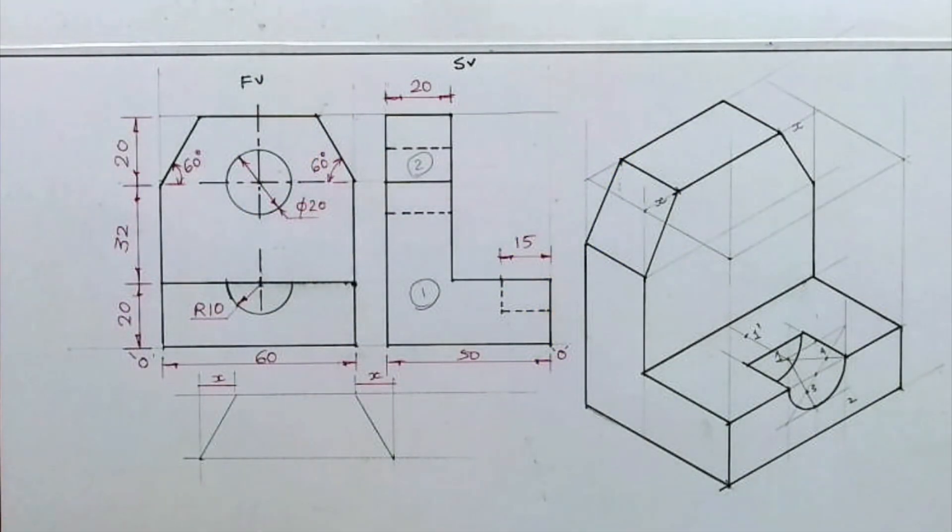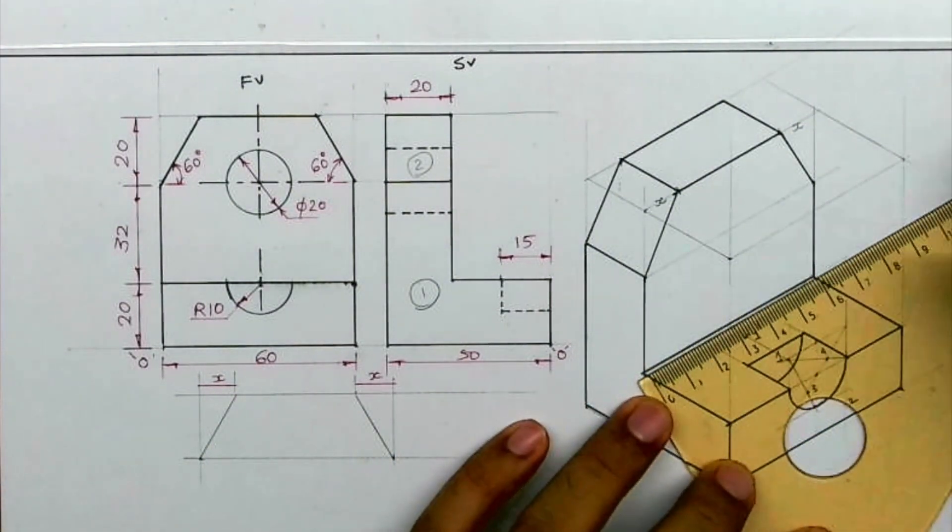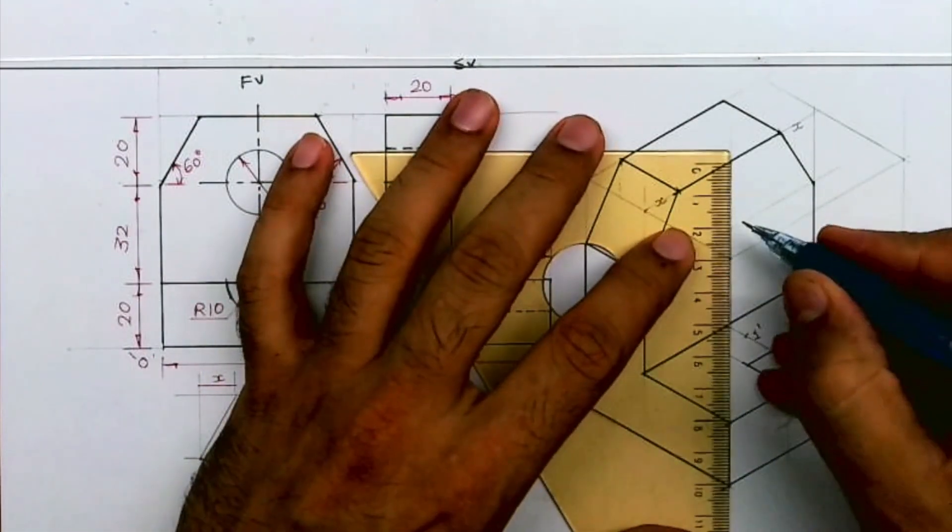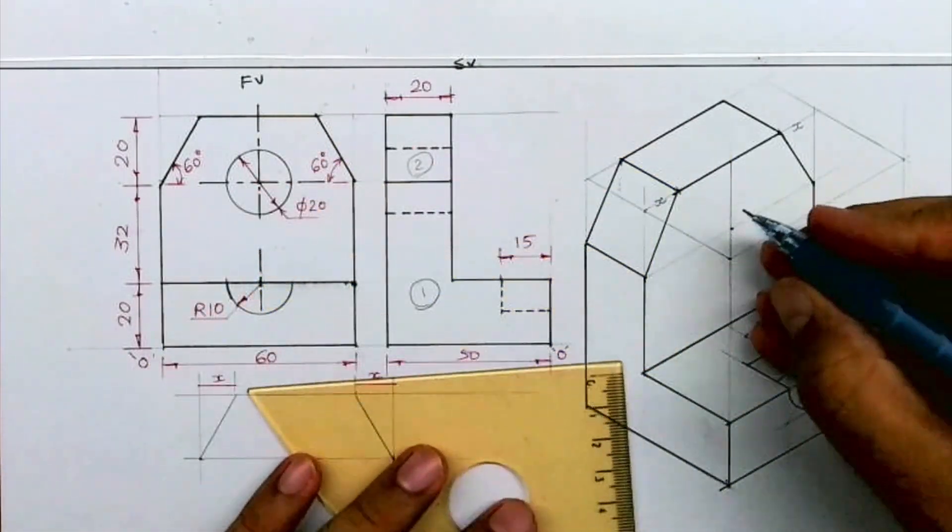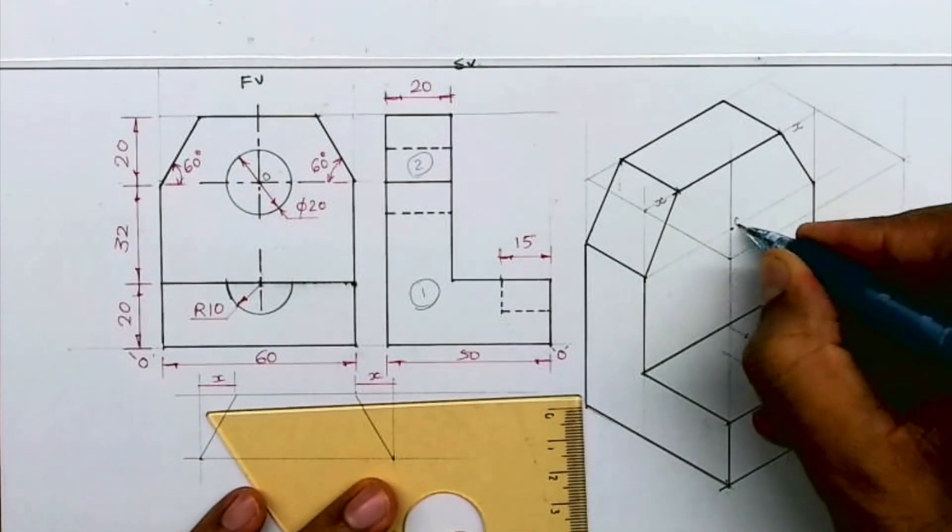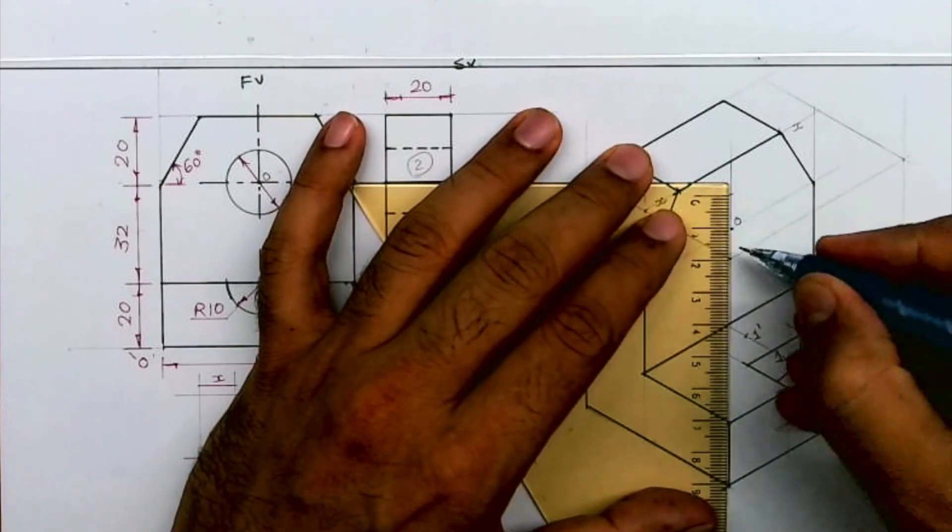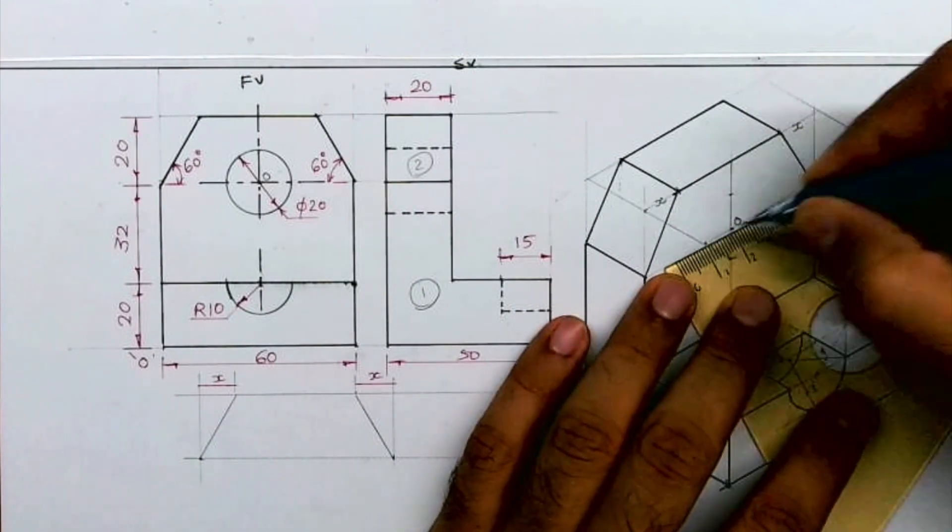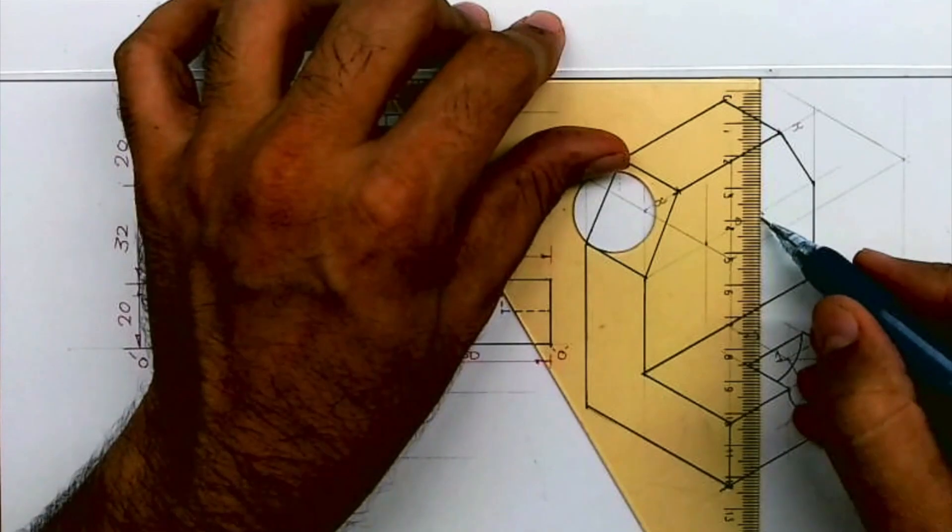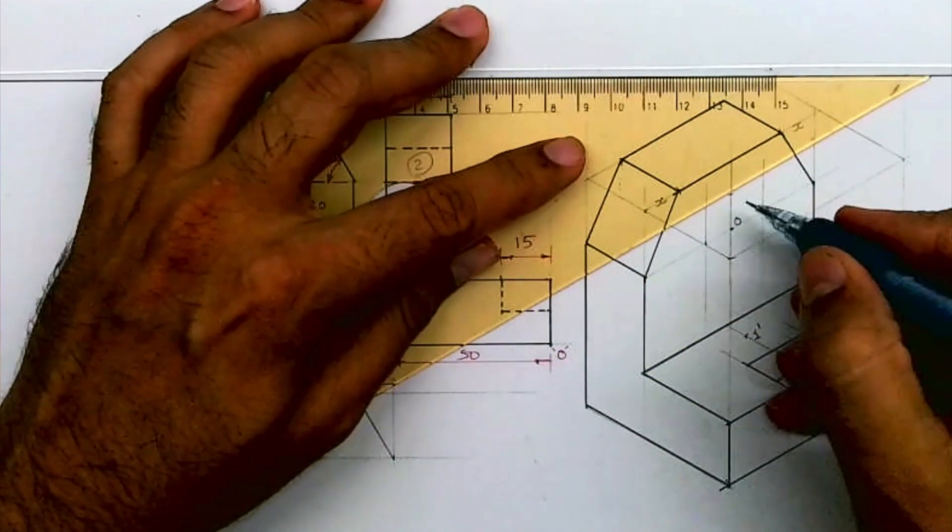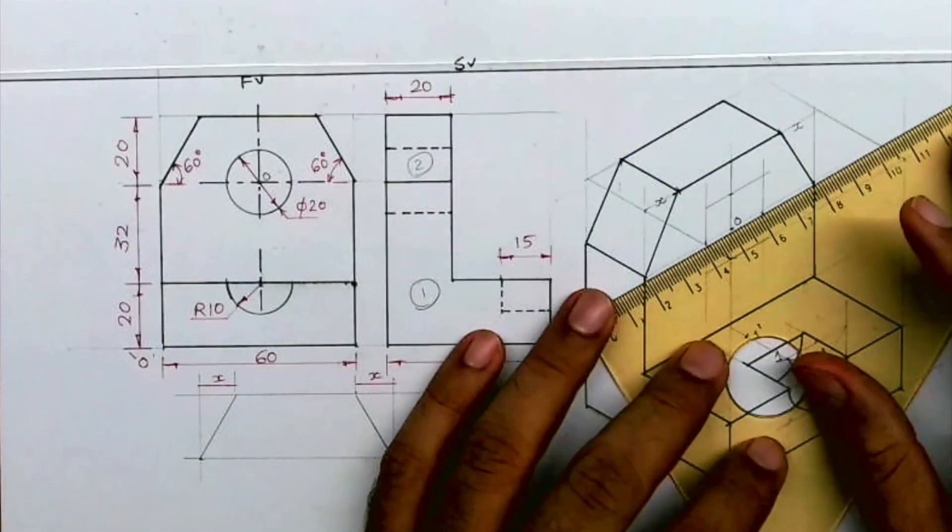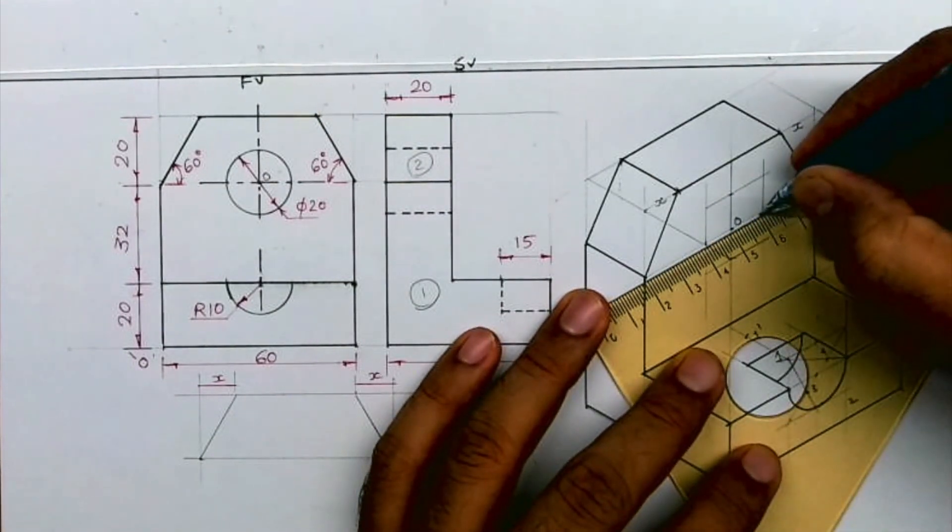So for that we need to find center point for that circle. So it will be midpoint. See this is 60, so midpoint is 30. From there we have done a line and we'll come down by 20. This is the center point, let's say O. Now what I need to do, the diameter is 20, so I need to draw rhombus of side 20. So I'll take 10 up, 10 down, again 10 on left side and 10 on right side. So this way I will draw rhombus and again I'll continue four center method to draw a circle in isometric. I feel my dimensions are not accurate, so I'm just checking it once again. I need to shift one, one millimeter.